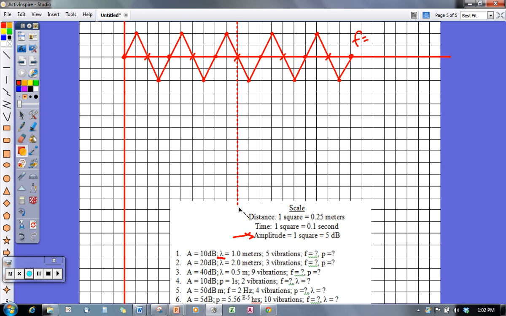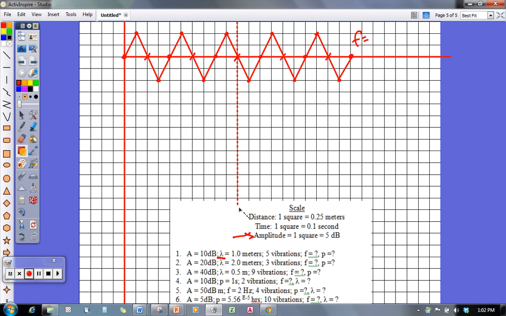Now we have our 1 second mark. Now we can draw it all the way down because we're going to start all of our waves at the same point, right? Because our y-axis here is not going to move. So that means our 1 second line is not going to move. So this saves us the time of having to find the 1 second mark for every wave.